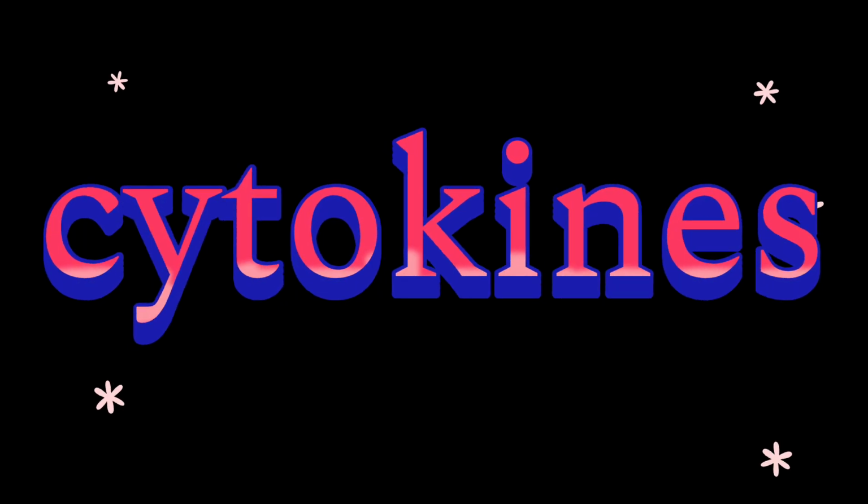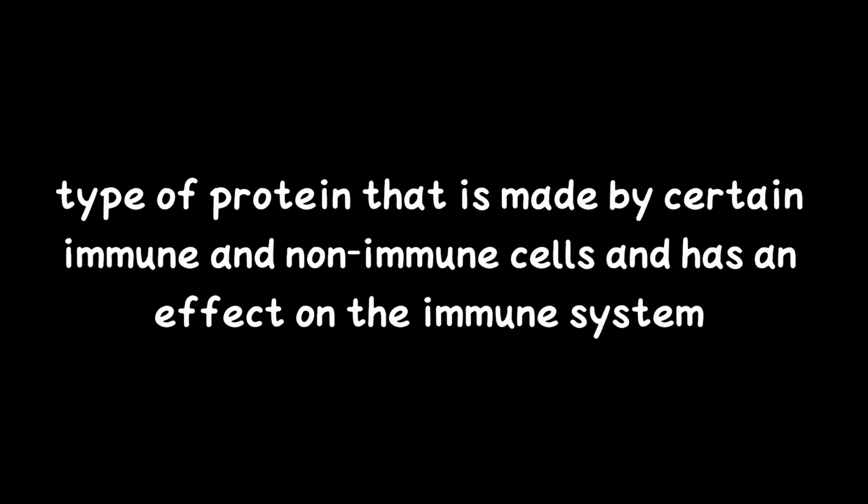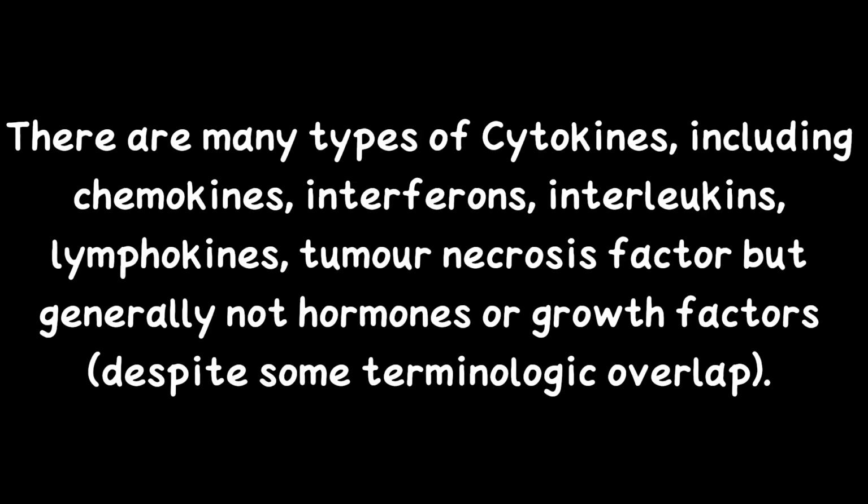Welcome one and all. Today we are going to learn about cytokines. Now what are cytokines? Cyto means a cell and kines means movement. Cytokines are a broad and loose category of small proteins that are important in cell signaling. They are released by a cell and affect the behavior of other cells, and sometimes the releasing cell itself.